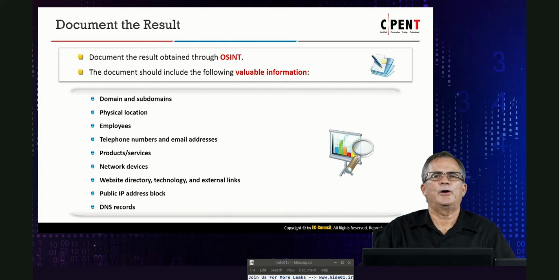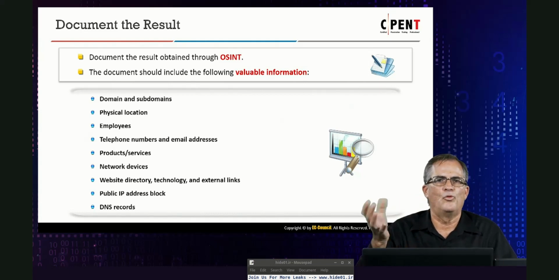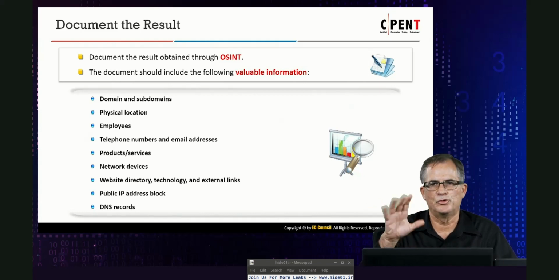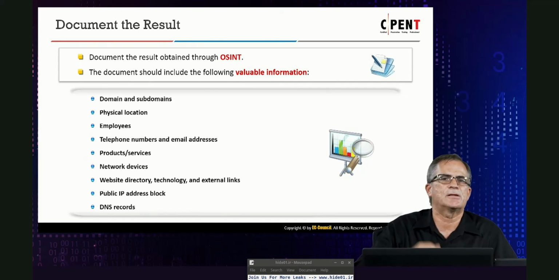So in this module, we covered a lot of information on open source intelligence. When you have open source intelligence, it's extremely important that you follow a step-by-step guidance plan to extract all this information from targets. So we covered the information we could do. We could grab the web information. We could use searches on the web, Google hacking databases. We could do all these different components of open source intelligence to gather information about the domains, the physical location, the employees, telephone numbers, all these things we looked at we can use as part of our open source intelligence.